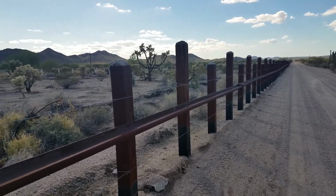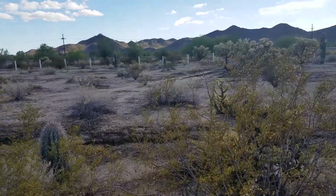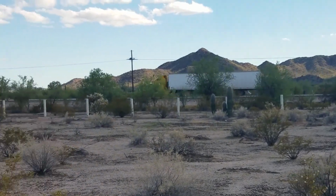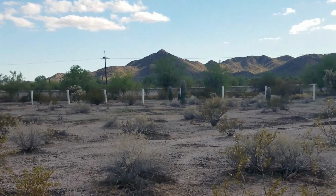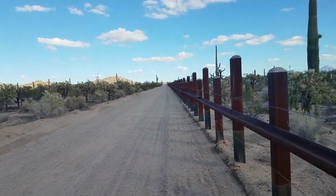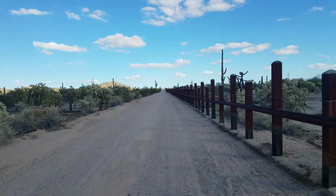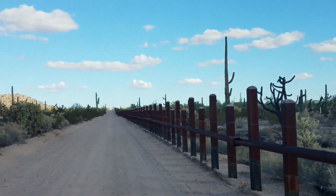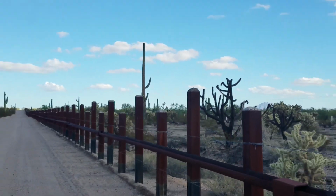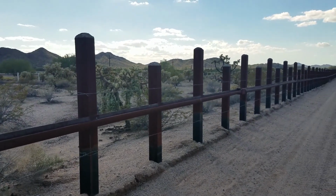Greetings from the United States-Mexico border here in Organ Pipe Cactus National Monument, Arizona. Right across the border zone, you can see vehicles moving along Mexico Highway 2. I've come to the westernmost end of the road here in the National Monument, and then hiked out 1 mile along the Border Patrol Road. You can see the barricade between the United States and Mexico.